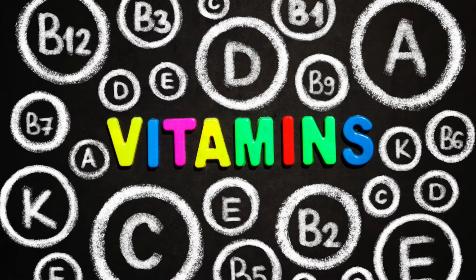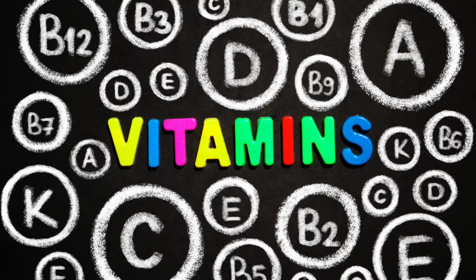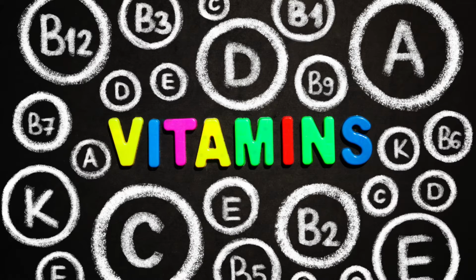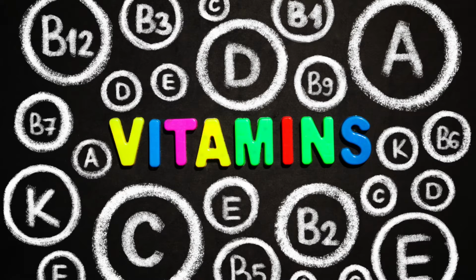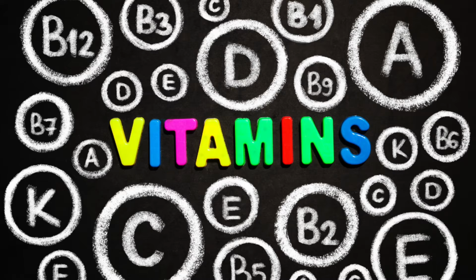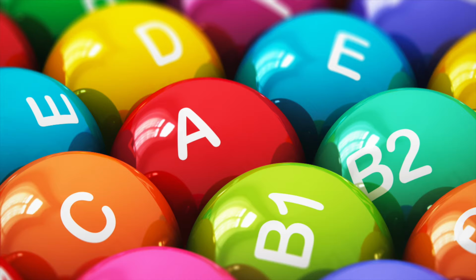Now, water-soluble vitamins cannot be stored in our bodies, which means your body cannot store excess vitamins of this type, so it is readily excreted, which means you pass it out through your kidneys, which means we need some of this in our diet every day to replenish it since it cannot be stored. So basically that means you cannot eat these water-soluble vitamins in excess and store them in the body for use when you lack that vitamin. You need to eat a part of it every day, the requirements per day. So this includes vitamins B1, vitamin B2, vitamin B3, vitamin B6, vitamin B12, folate, and vitamin C.